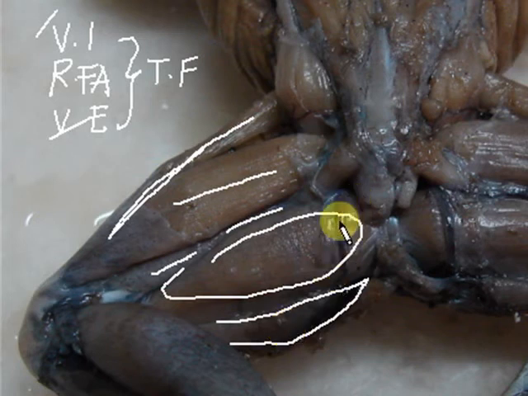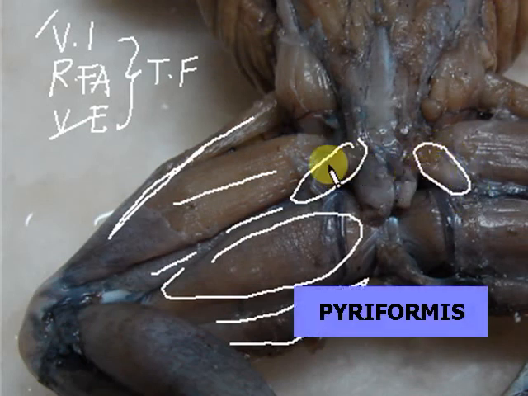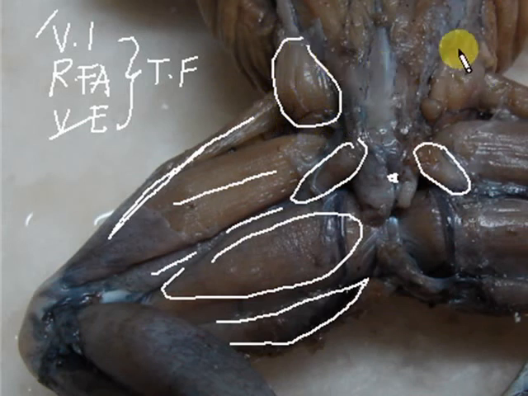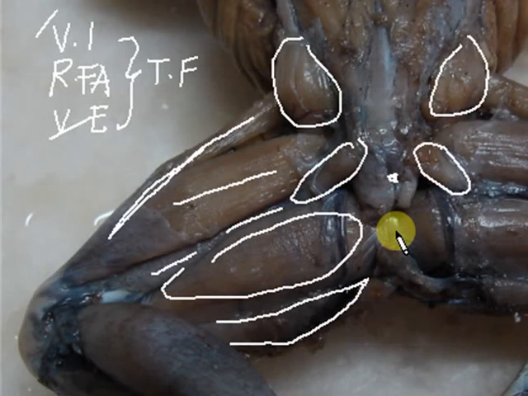Now apart from that, I would like you to know these two other muscles. That would be the piriformis muscles. They are closest to the cloaca. So those are the piriformis muscles. And now these two round ones here, I've mentioned it in the previous video if you watched. That would be your gluteus muscles, the muscles of the butt.